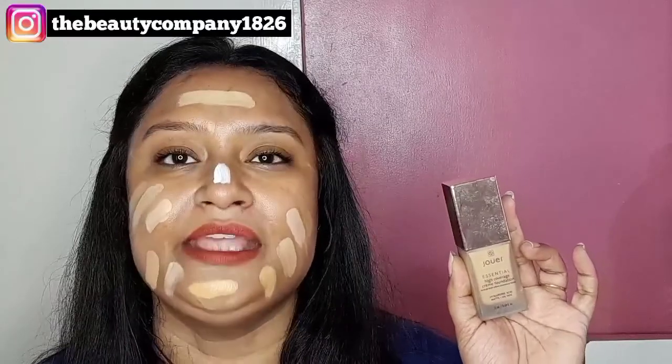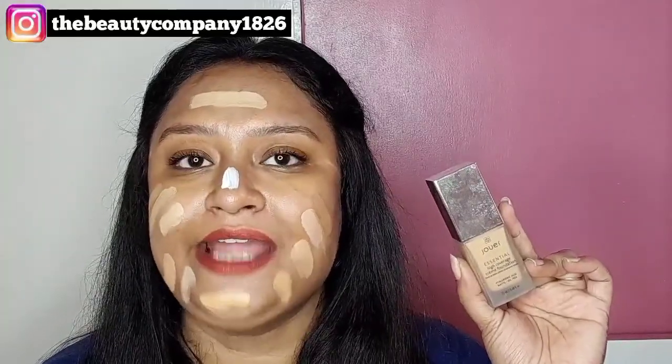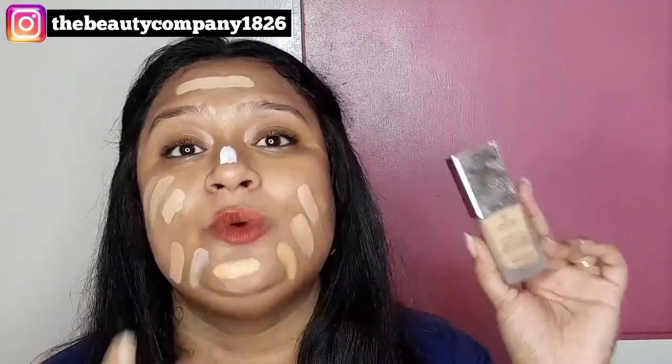If you tend to use any oils or any light serum based oil, then your foundation will just cake up, it will not blend. Now if you are an oily skin type, this foundation will work as a boon because this has a very nice high coverage finish and it will just even out your skin. It will hide every single mistake and unevenness on your face. But if you are a dry skin type like me, then you have to stay away. It is very difficult to work with this foundation.